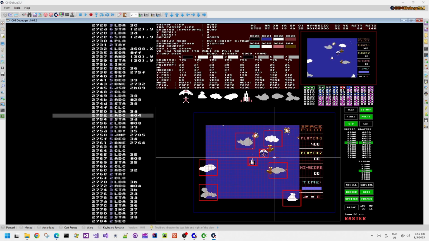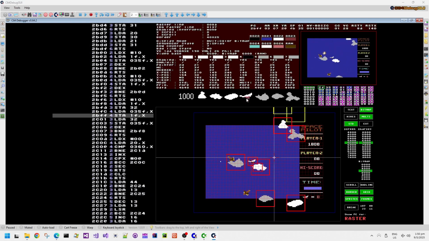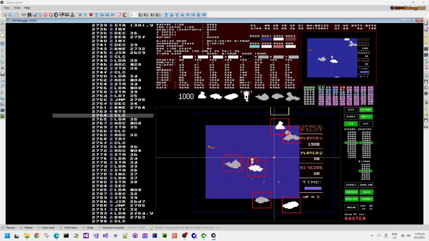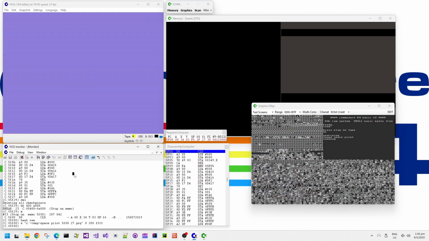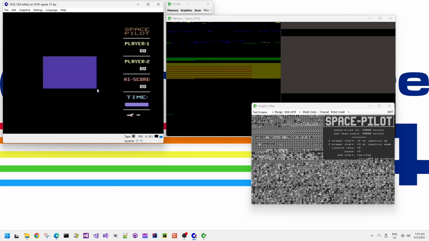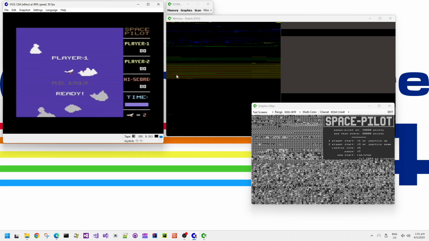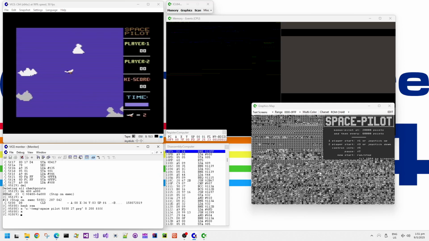You'll notice that the hardware sprites are expanded for the clouds at least, and they tend to have a little weird clipping issue on the left hand side. That's because the hardware sprite coordinates for the left hand side of the screen with expanded sprites need to be tweaked slightly, but I guess the programmer didn't know that at the time, so they didn't apply that tweak.